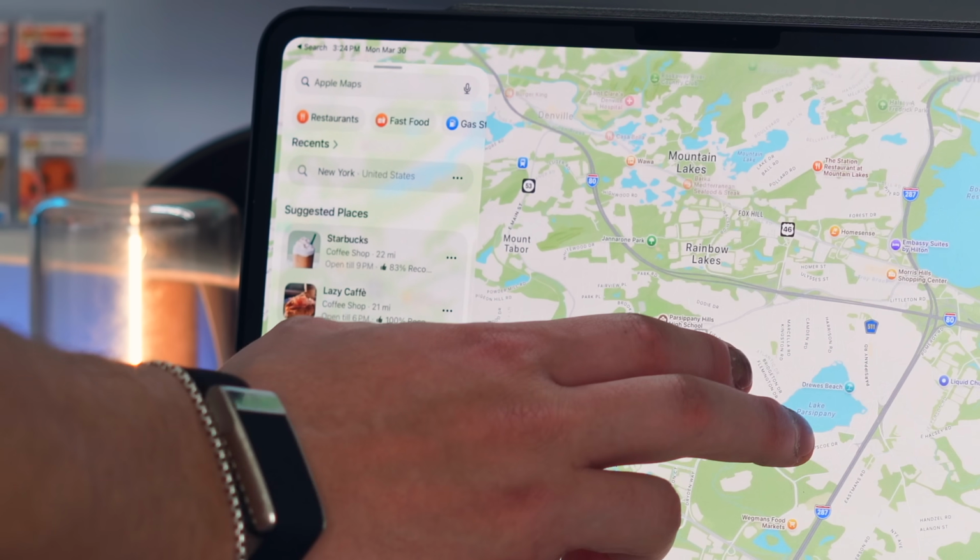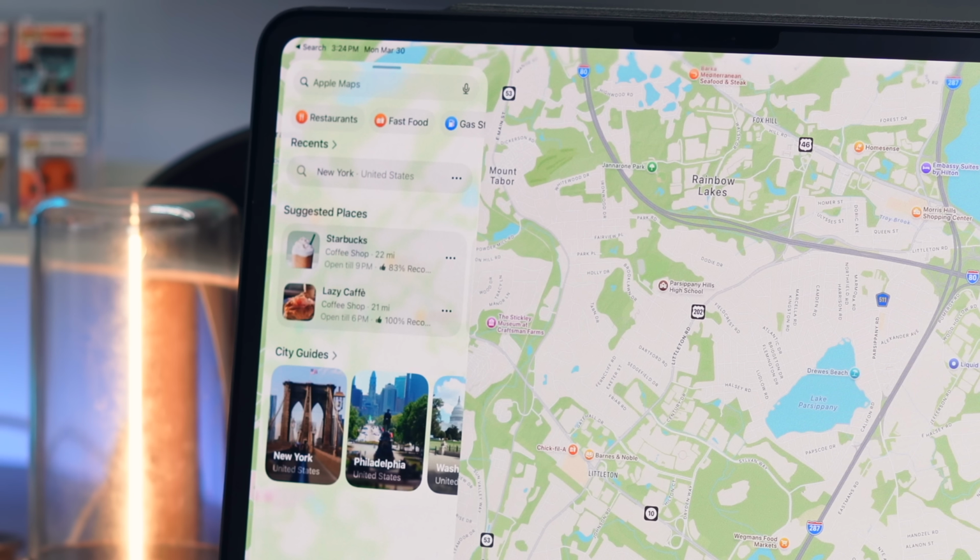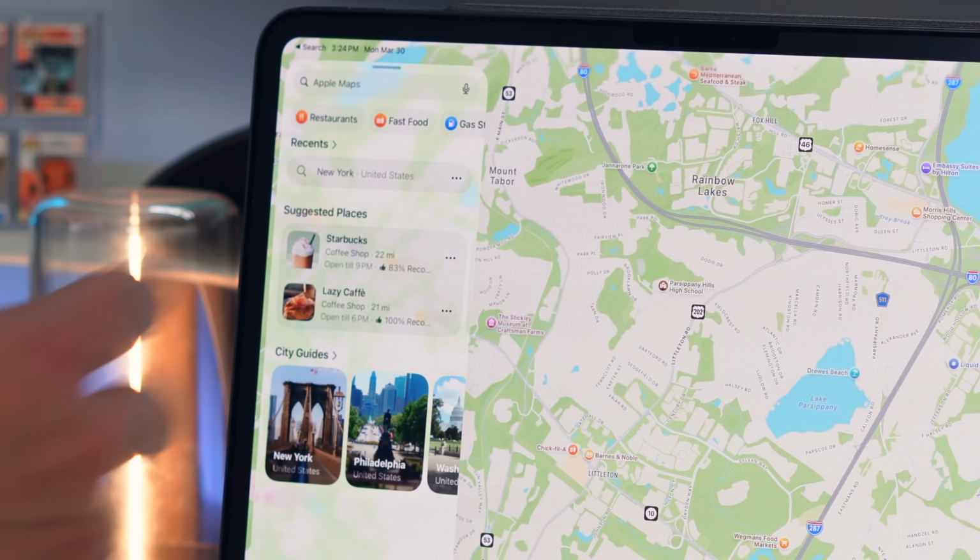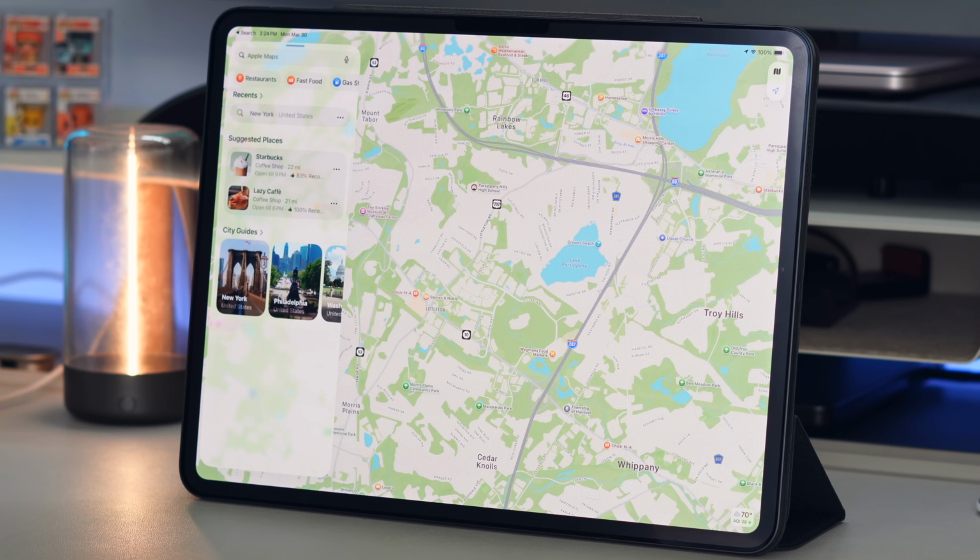I'm sure there is some location data, but Apple is saying that they're not selling your data at all. It's not registered to your Apple ID or anything like that. So basically they're just paying to be suggested, based probably on the location that you are in or the direction that you're going, based on the map that you're looking at.